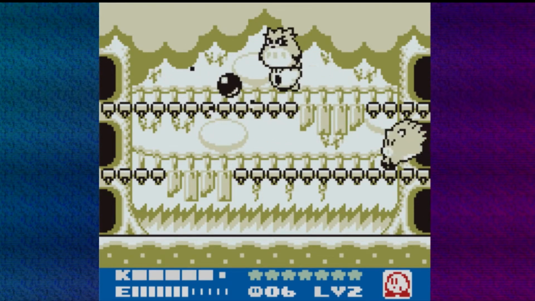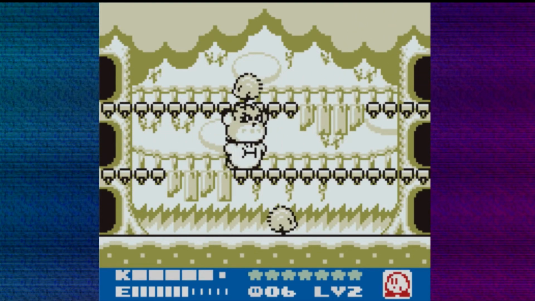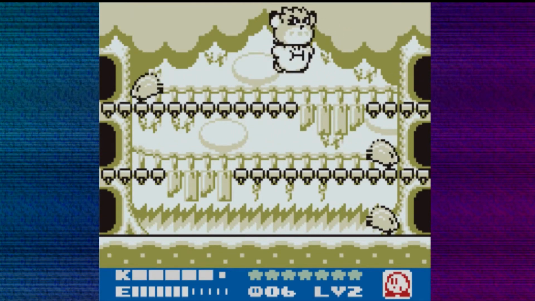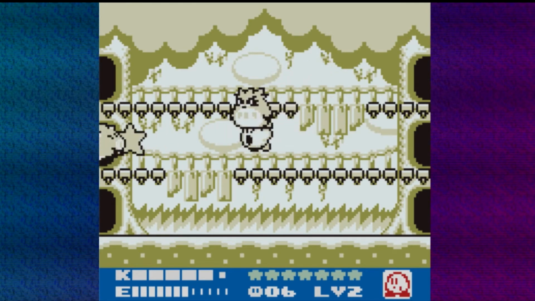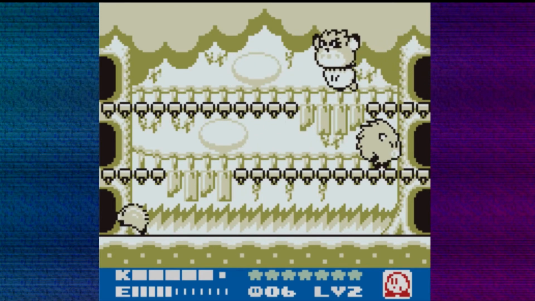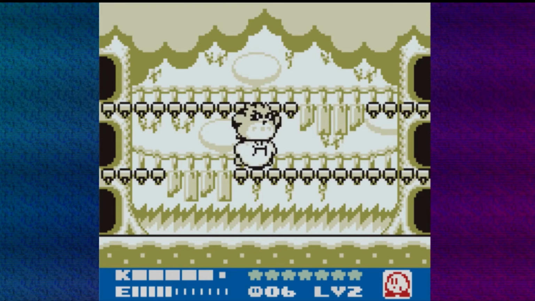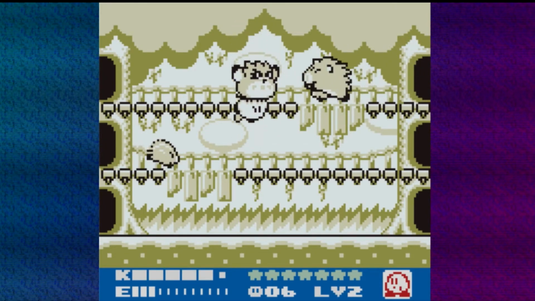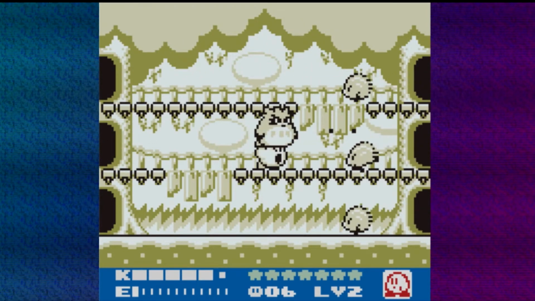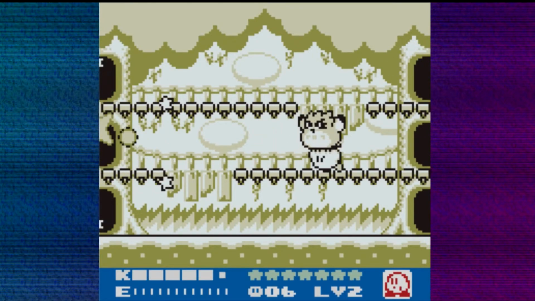Nerf and Nelly. You can suck up those bombs and hit them with them. You can also just suck up the kids and throw them at them too. This is actually their first game that they show up in. Oh, that's interesting. There were only 2 other games before this: Kirby's Dream Land 1 in 1992, and then Kirby's Adventure in 1993. So basically, they didn't show up in Adventure because God knows they didn't show up in the first game.